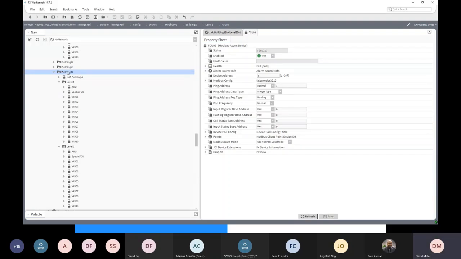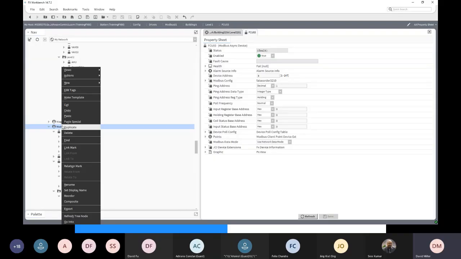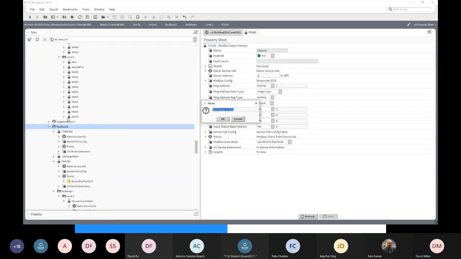if I was to try and put building B underneath a Modbus network, right? If I right click and try and paste building B BOG file under Modbus, if I go OK, it didn't work because it's an illegal parent.